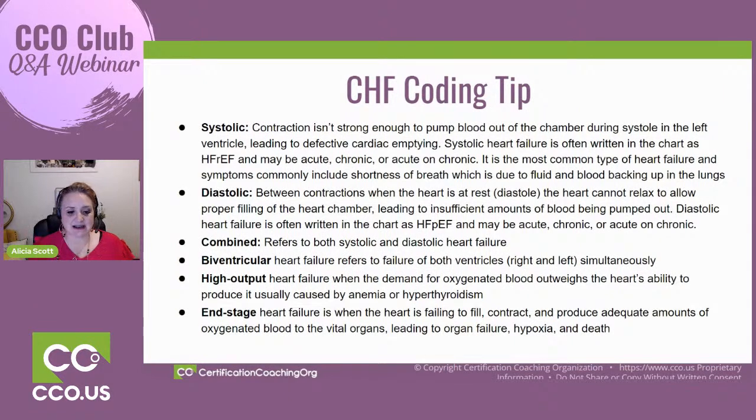Now, we can also have biventricular. That term means that both the right and the left ventricles, so the right side and the left side, are losing their ability. They're failing at the same time. That doesn't happen exactly. Maybe it gets to that stage, but I don't understand biventricular as much. It's much more in depth.